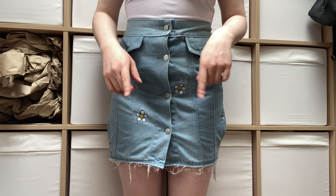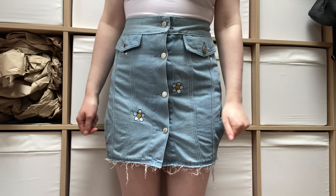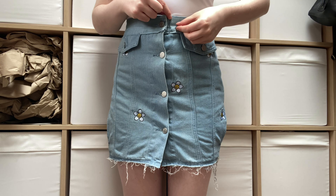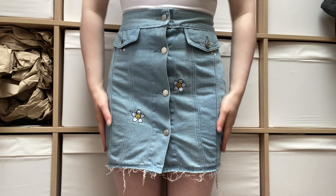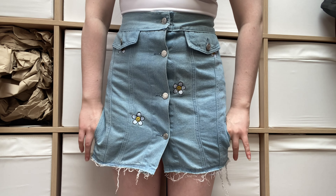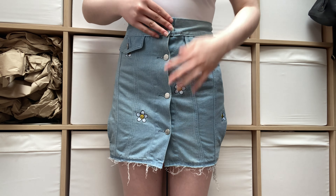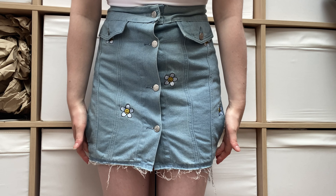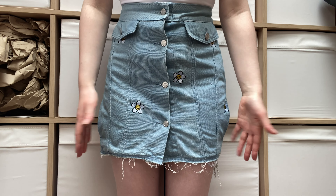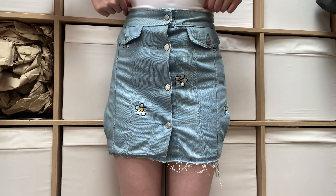I do have some beef with the skirt though. Number one, I think it would help to have some little poppers in between the buttons to keep it from gaping as much — but I don't have any poppers so I'll leave that for now. There's also a crease that looks more obvious on camera than in the mirror. The sides are a little bumpy down here but that's mainly because of the pockets, and I don't want to sew the pockets up because tiny pockets are cute. I'm also not sure what to do with the hem — it's raw, which may look strange next to the jacket's finished hem, so I may hem it. Which do you think looks better — hemmed or not hemmed?